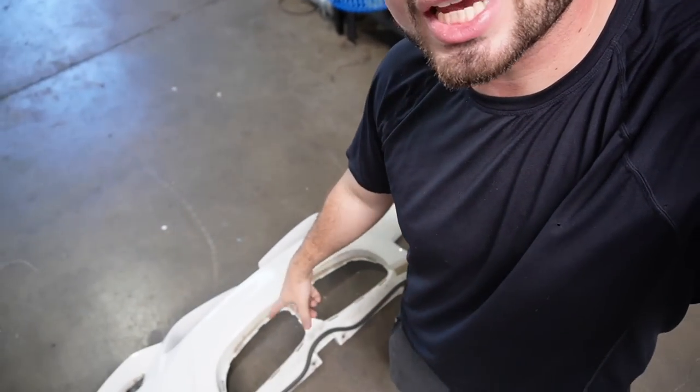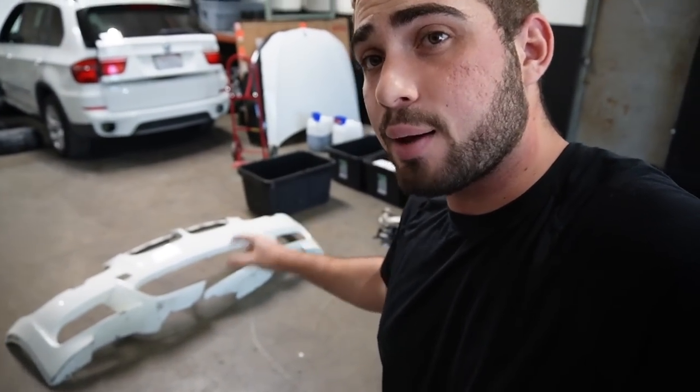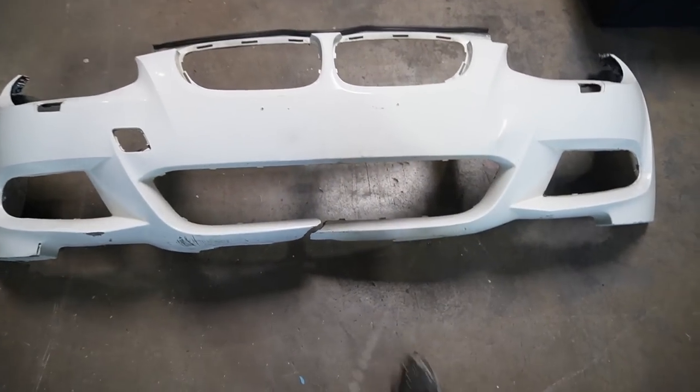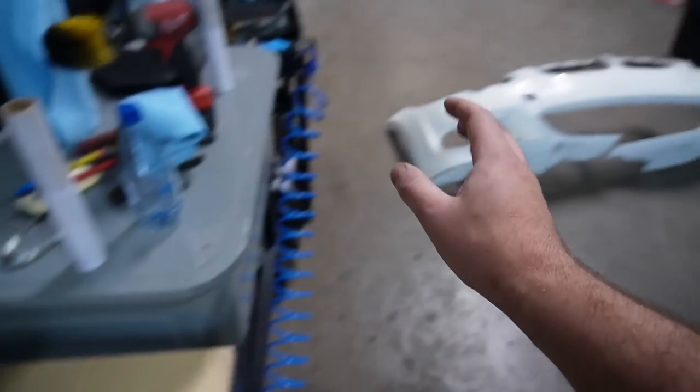Quick pause on the G80 — we do have a fancy tool we're going to be using tremendously at the shop for repairing bumpers. I want to give a few seconds to shout out Mr. Car Tools for sending out this plastic welder. This is a plastic welder, a sheet metal welder — basically anything that's destroyed like that can get stapled back together and readied for some body work, made actually usable again. As you guys can see, that bumper is just in terrible condition, but this tool is going to allow us to use these little staple pieces to staple it together.